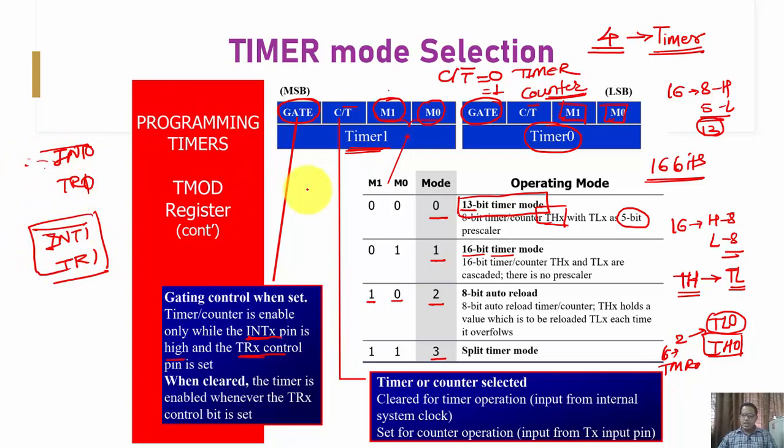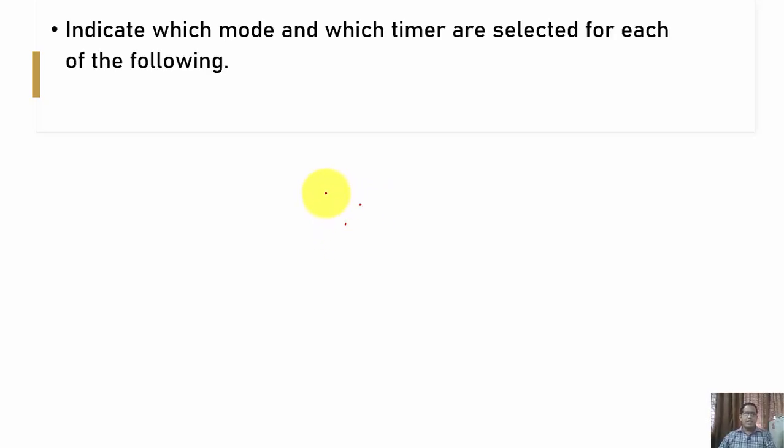Out of these, INT 0 bar and INT 1 bar are associated with the hardware, and that's why it is said that whenever we want to turn on the timer with both software and hardware control, the gate bit is set to 1. Generally, we will most probably rely on the software control, which means we make this bit equal to 0. Okay, now let us discuss all this in detail.